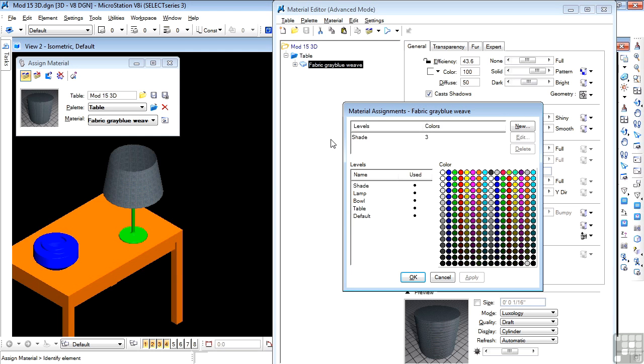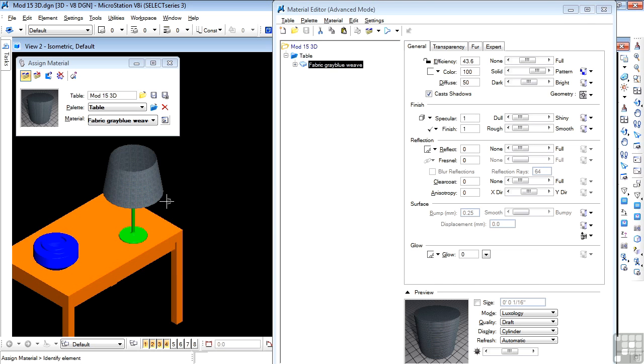Now, I've done this the long way. I've selected the shade, I've selected the color, went to apply, and so on. What you can do is when this box is active and on the screen, you can simply go across and select an element, and it will automatically pick up its level and its color and pop it into the box here. We did it the long way so you understood how the process worked. So I'll get rid of that right now.